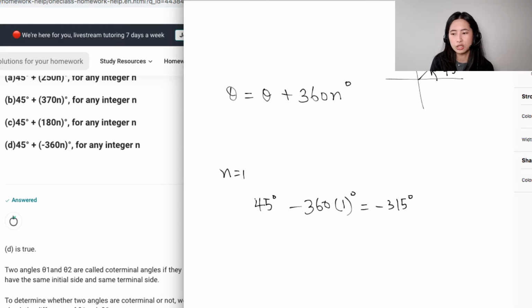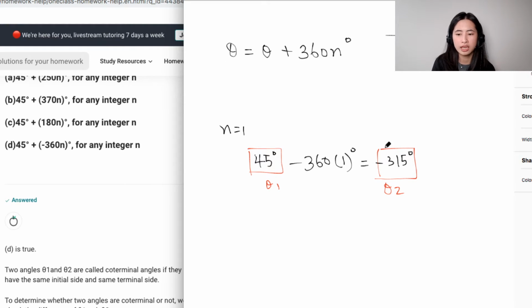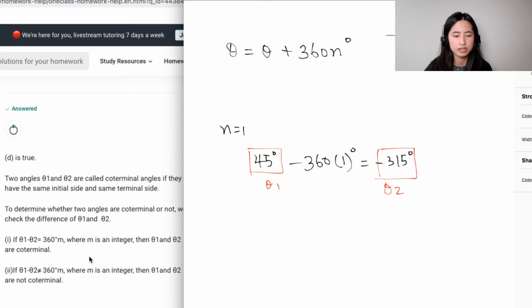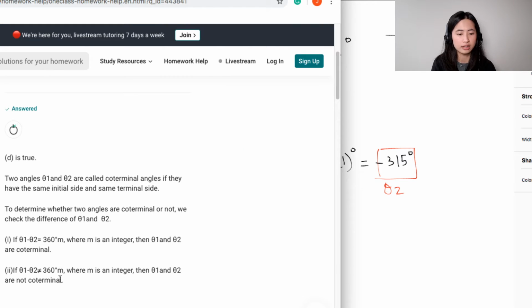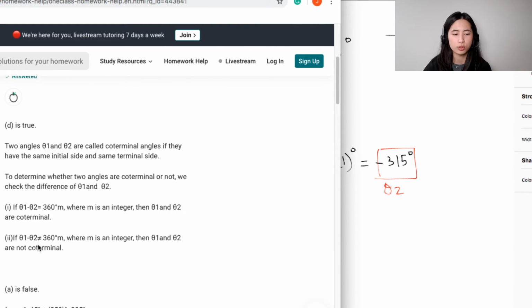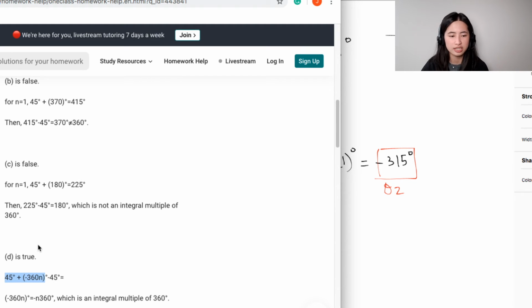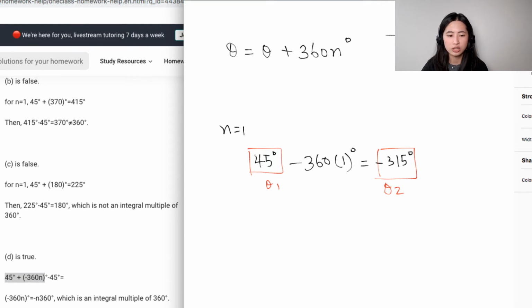We're supposed to take the two angles, so this being theta 1. Again, you can reassign this being theta 2, it doesn't really matter, but as long as you get the multiple of 360, you should be fine. Okay, so I'm taking theta 2, which is part of this formula, right? So as you can see, if you have to apply this formula, which is theta 1 minus theta 2, right, you get 360. Or you can just take theta 2, which is what they've been doing so far, right? Theta 2, which is negative 315 degrees.